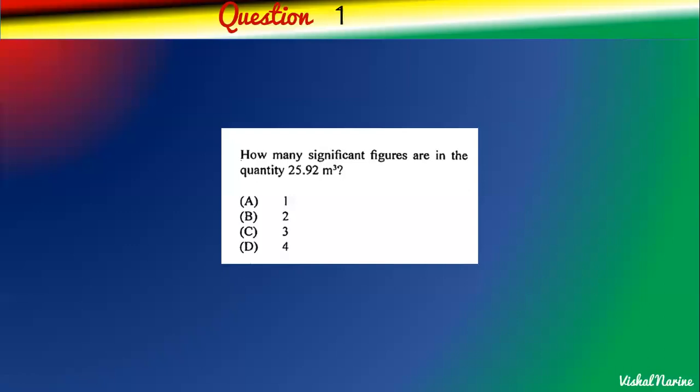First question, which is based on significant figures. The question asks you how many significant figures are in the quantity 25.92 meter cube. Between questions, I will be pausing because of internet connection. Some persons' responses may take a bit to come in. And once in a while, if you notice the screen is changing and we haven't finished with the question, it is simply because somebody has just entered the classroom, and I just need to accept them.